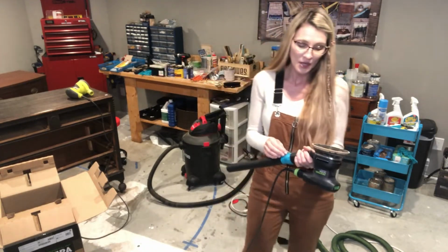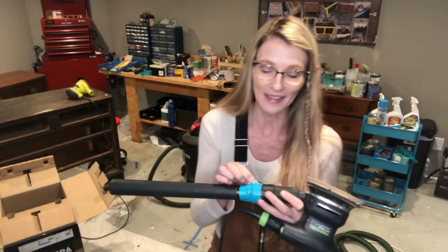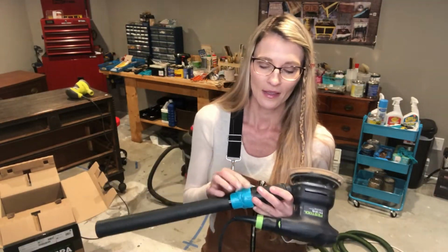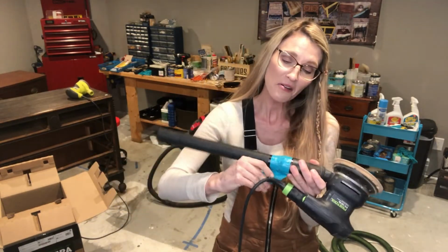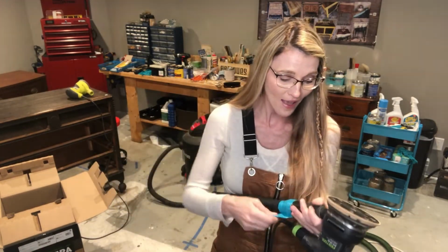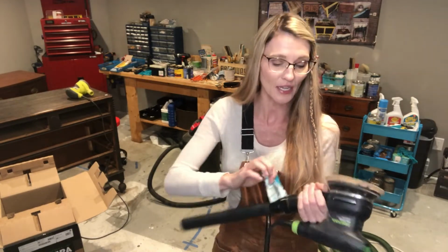So let's get started. I'm so excited. I feel like I'm taking like a cast off. So we're gonna take my, oh, this has been on for so long. Festool sander, I am setting you free.